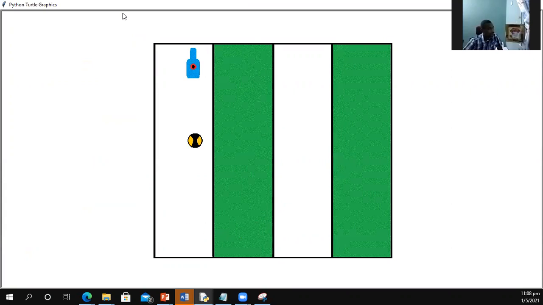Let's see if any collision is taking place. It collided. Great. So there we have it. We have our collision taking place. All right. So in our next session, we are going to look at how we can enhance this collision method so that a score is added, and also we are going to look at how we may play a sound whenever the collision actually takes place.